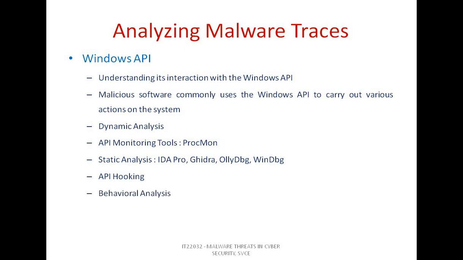And behavior analysis, as we have already discussed, focuses mainly on the behavior aspects of the malware, including what kind of processes it is creating, what files it is modifying, what network communication it is initiating, and what registry access or registry changes that particular malware is making in your system. So by analyzing these factors, you will be able to conclude what the malware intends to do.